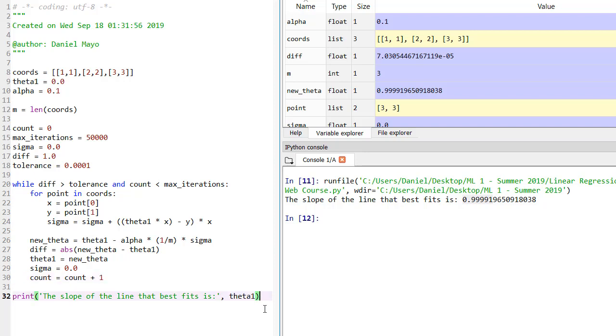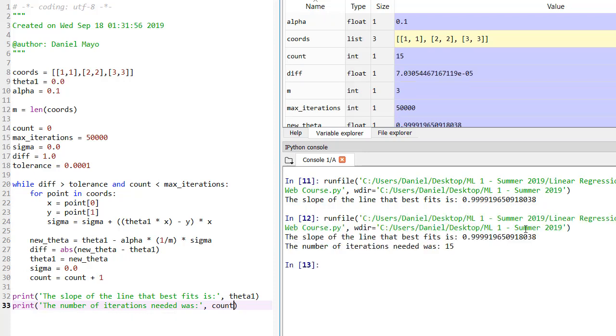And I'll actually add a little line here, print the number of iterations needed was, and then count. And now when I run it, there we go.